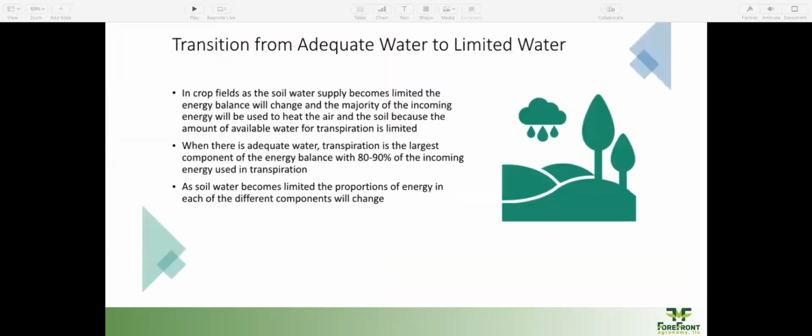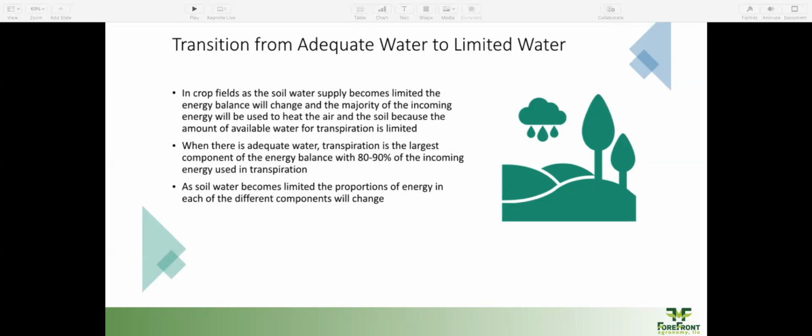As we transition from adequate water to limited water, I mean, this is pretty much every season that we're in. We generally start out with well capacities that can handle the crop stage, but at some point we get to that point that we're not able to refill what that plant's used. And so we need to make sure that we've got moisture in the ground and roots that are able to go out and extract it. And really it boils down to an energy balance that changes and switches from heating the plants and driving that transpiration to heating the air and reducing the amount of transpiration.